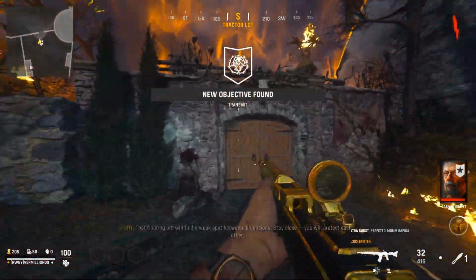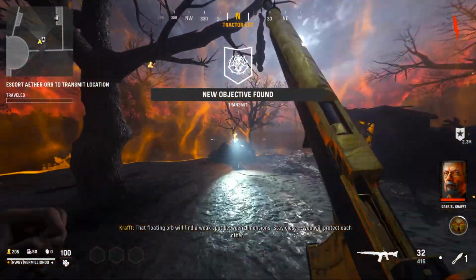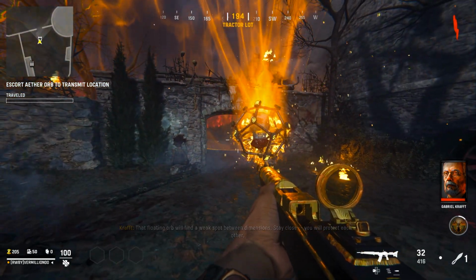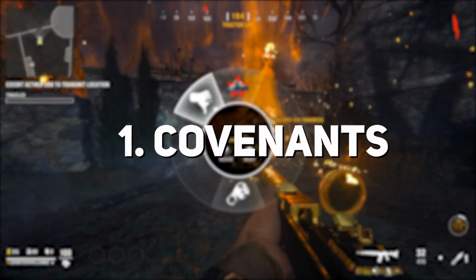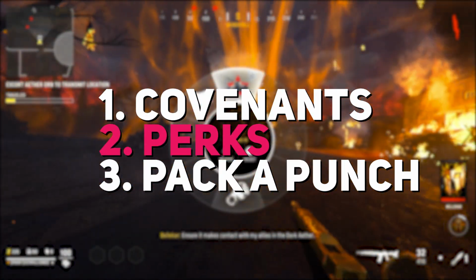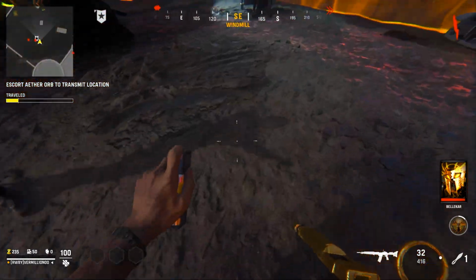With all that said, let's talk about all of the upgrades that you can get inside of Vanguard zombies in a stupid amount of detail. I will be breaking this video up into three main categories: covenants, perks, and pack-a-punch. The first two will be what we talk about the most, as pack-a-punch is pretty easy to understand. So let's get started with the covenants of the game.